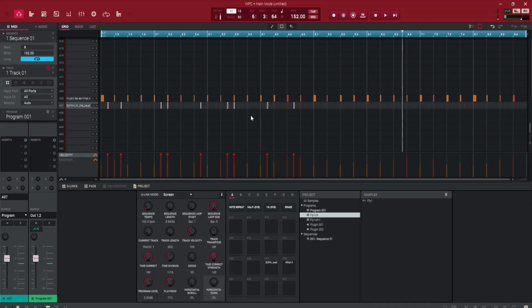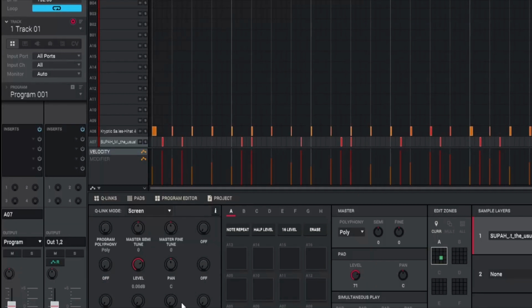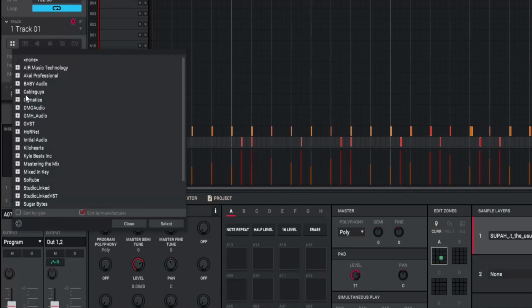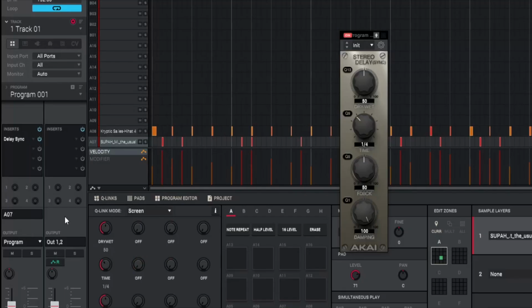I'm just going to lay down the front part of the beat, and then I'm going to hit Control D and duplicate that over to the next half. I'm going to put it right here, starting in the middle of 1-1 and 1-2, so that will be 5-1 and 5-2. I'm going to move that over. Drop some delay on that as well. Let's do it. We're going to grab our delay sync.